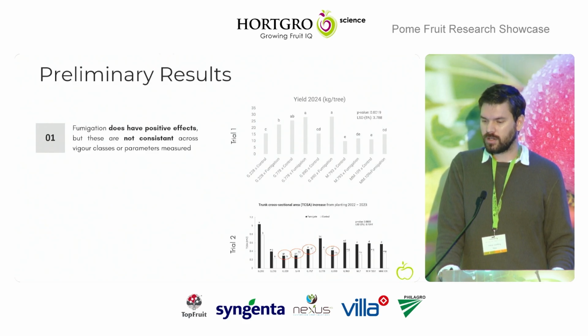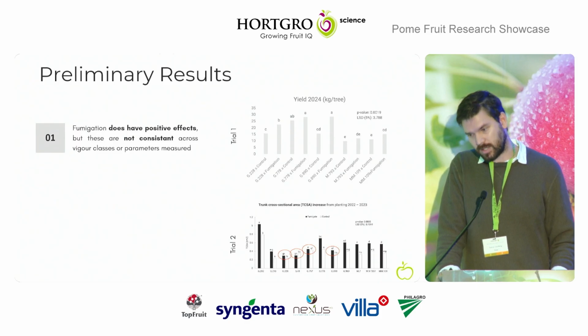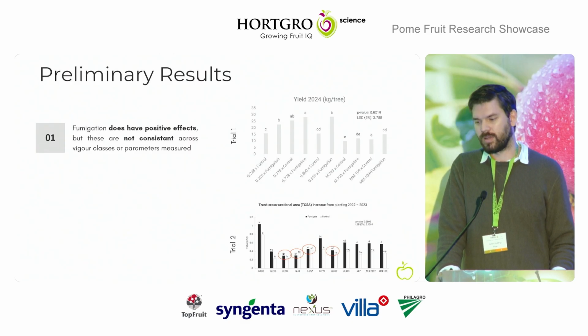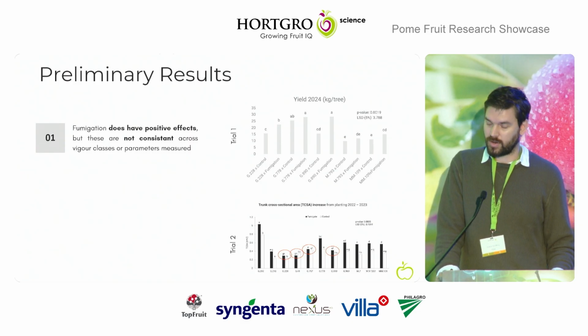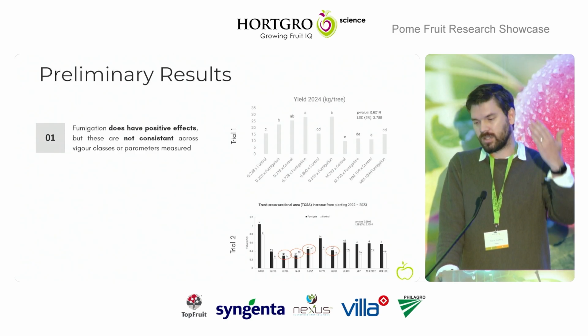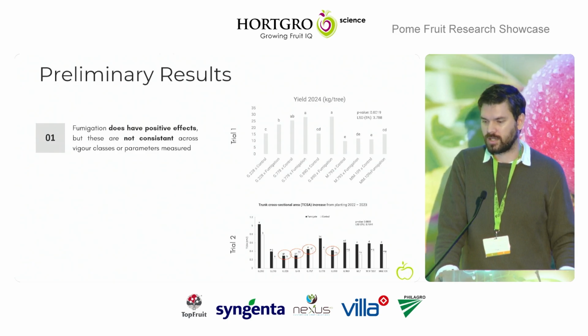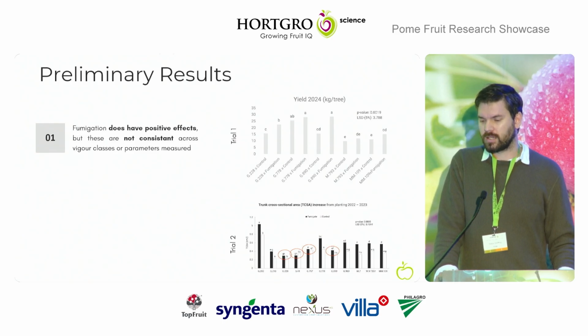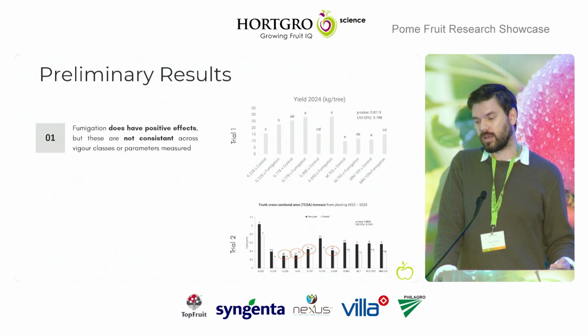The top graph there is from the first trial. It is the yield of last year. You'll see, for instance, from left to right, fumigation increased the yield of Geneva 228, but it didn't significantly increase the yield of 778, but it quite substantially improved the yield of 890, but it didn't do that for M793, but it did for MM109. So again, what we would have liked to have seen is a consistent effect, but we see that fumigation is not necessarily consistent.